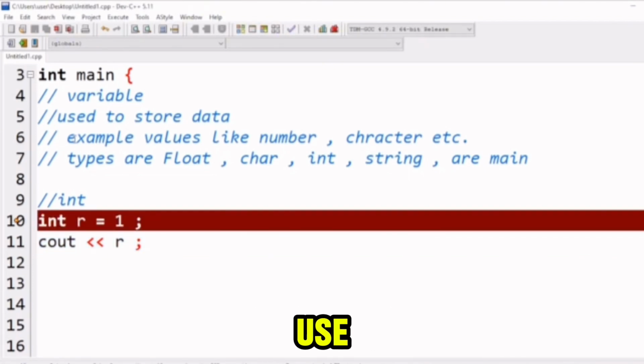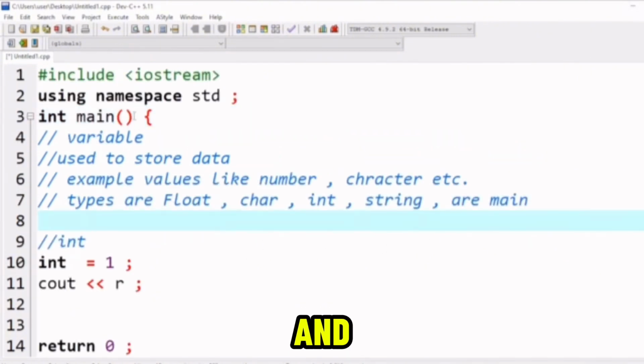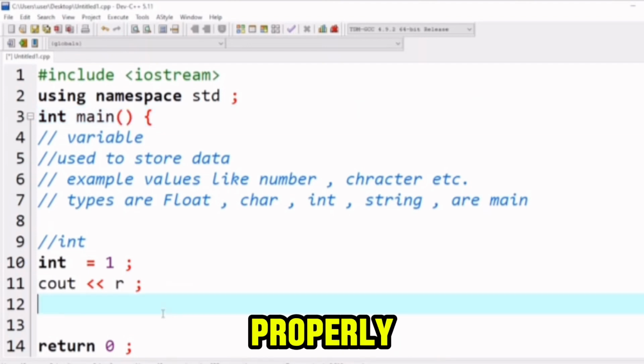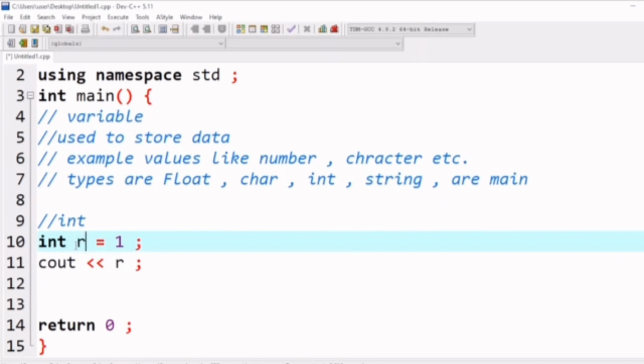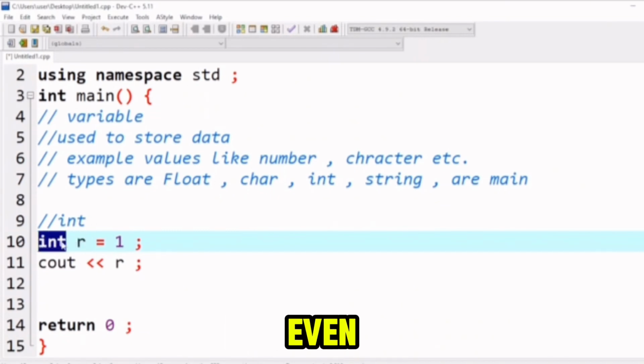We will use cout with the name of the variable we declared, and make sure you are writing the syntax properly. Small mistakes, like missing round brackets, curly brackets, or even a semicolon, will cause an error in the code.